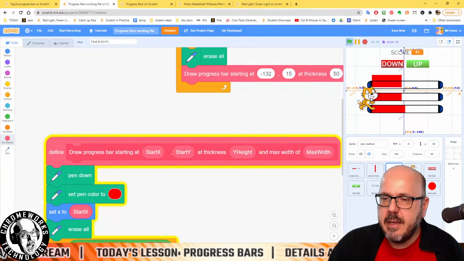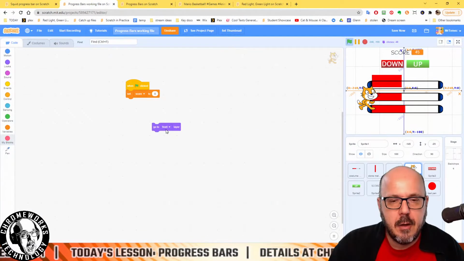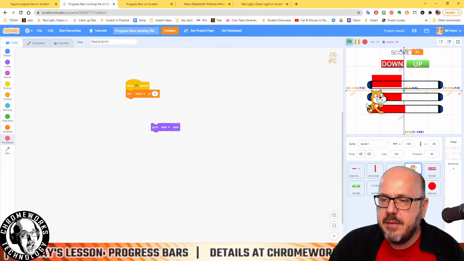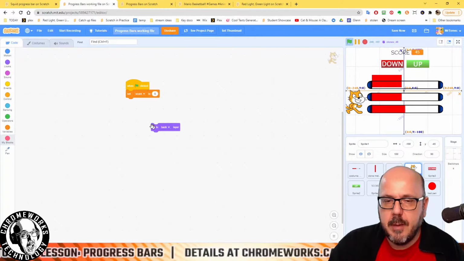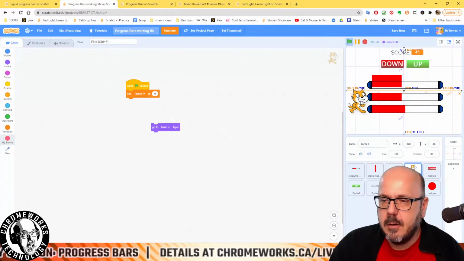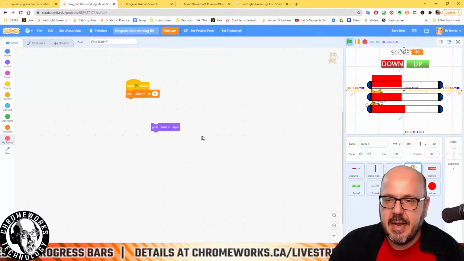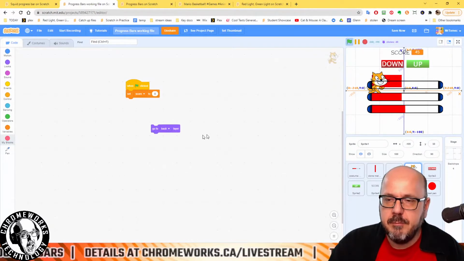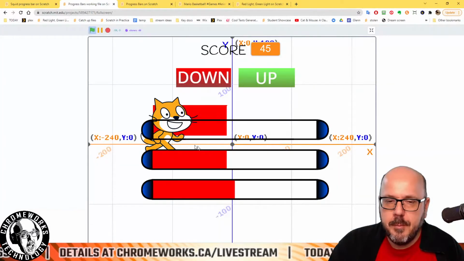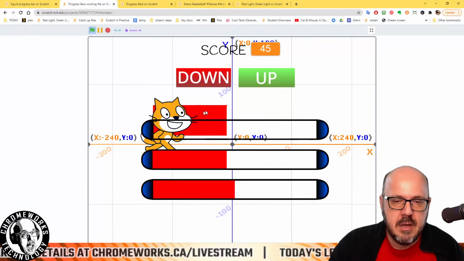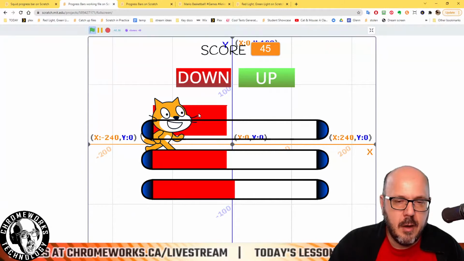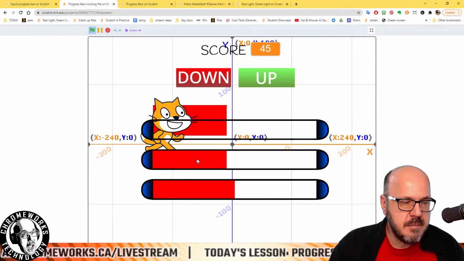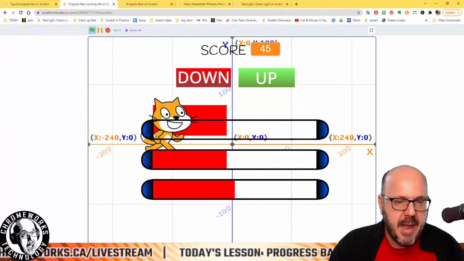So you can see, let's say if I move this cat to the back here. So the cat is now behind the other two progress bars, or it will be when I put it at the back. Let's try that one more time here. Every time I touch it, I bring it to the front again, I guess. See, it's at the back here. But if I do that in front of this bar and move it to the back, you can see that I've moved behind the framework here, but I'm still going to be in front of the red bar here. So you cannot use this on any project where you're using a sprite as the background behind this.